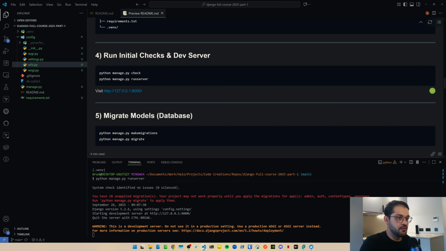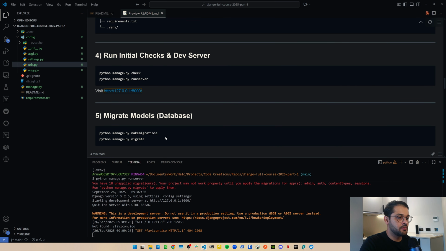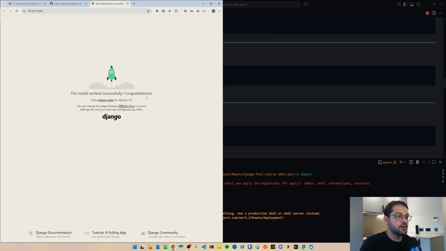So you can see here, this is the location of the server. So let me just open this up. You can see it's opened up in here. And it's basically just taking me to a boilerplate Django website that's already packaged up and installed as part of the installation. So that's great. If you see this page when you're running your server, then that means that everything has worked successfully. So that's great. If you need any additional documentation or anything like that, you can also go to some of these links down at the bottom too.